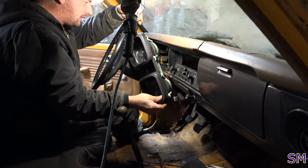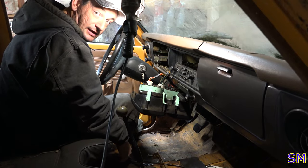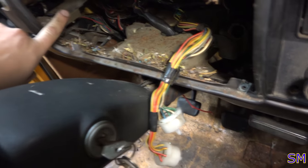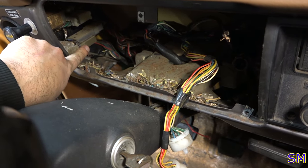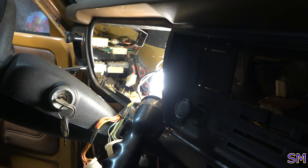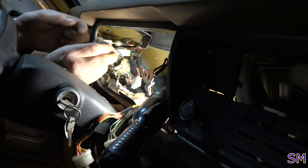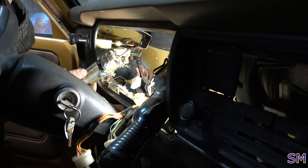Hey, there we go. Oh, more rat's nests. Oh, yeah. I even got more rat's nest clippings here. That's the bugger we're after. That's our light switch. Target A acquired. There we go. Nice. Now we can pull the whole switch out. Oh. Yeah. To the air compressor.